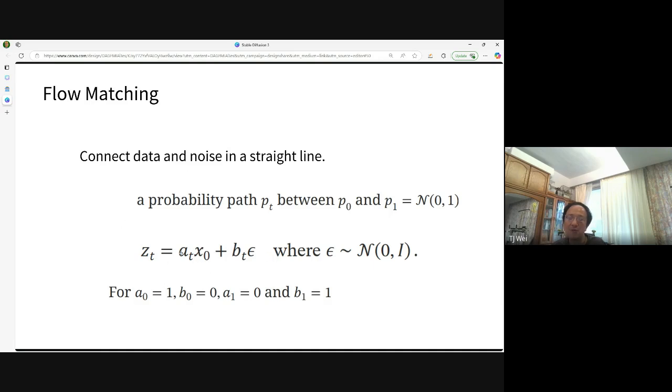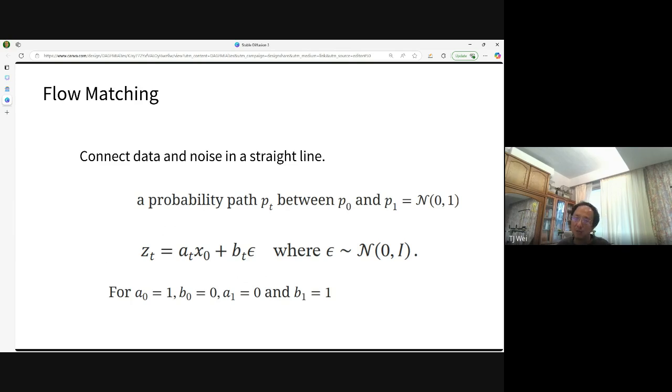You still have different types of a_t and b_t, but in the forward noising path, you start from x_0 and end up at epsilon. For the denoising path from 1 to 0, you start from epsilon, a white noise, and get back to x_0. This is the probability path chosen here.